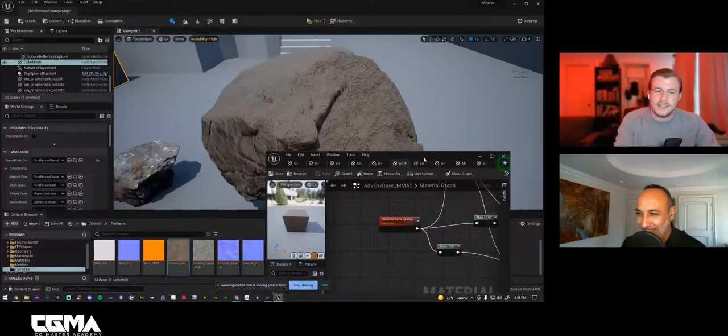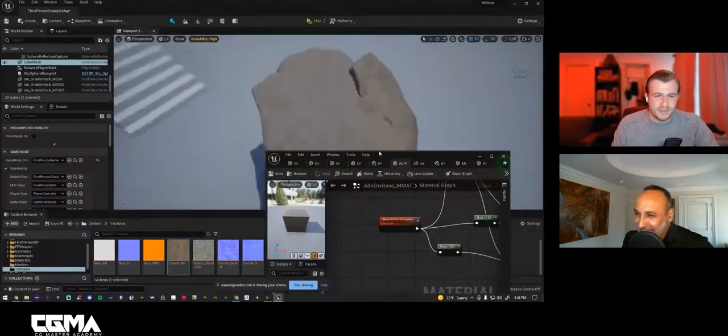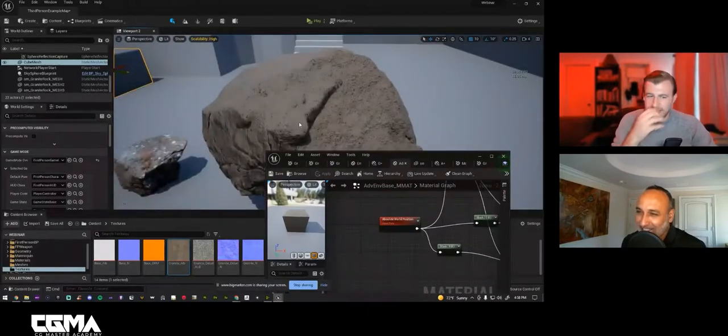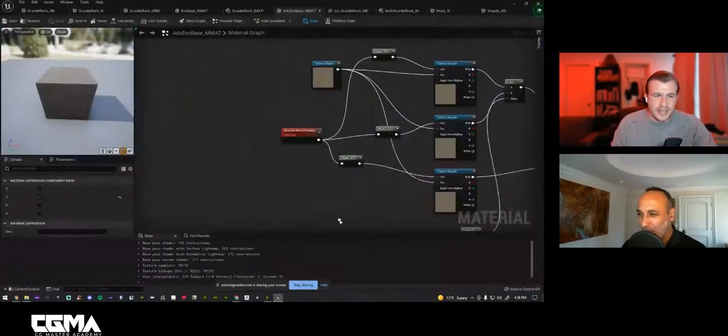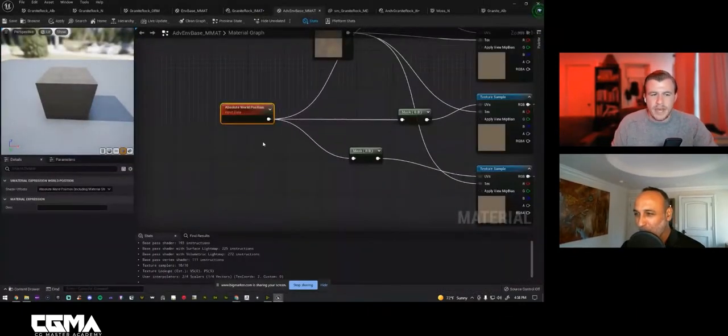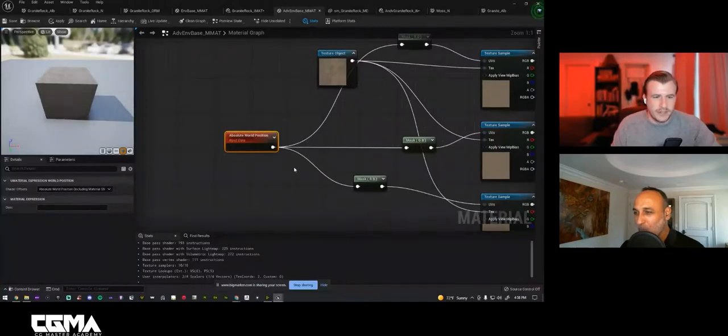Yeah, right now it gets us this very brown looking rock, and that's because the sample is still kind of small. So what we're going to need to do is add a little bit more math to this guy. So let's try a multiplication value for this guy and see how this is.